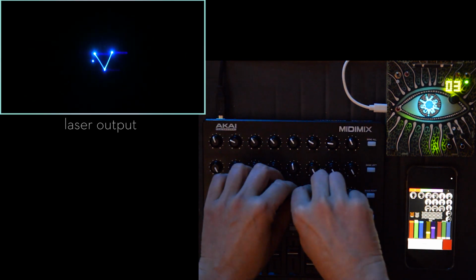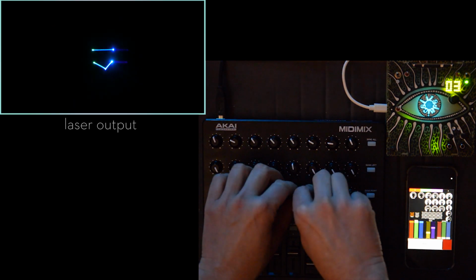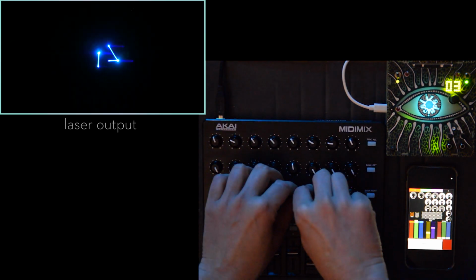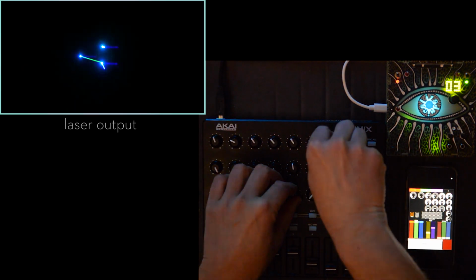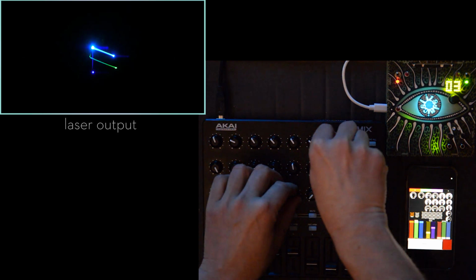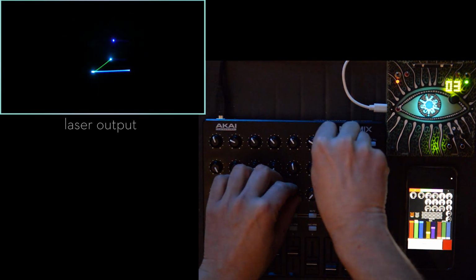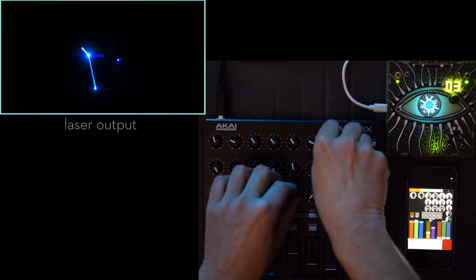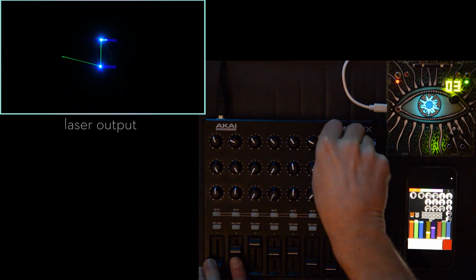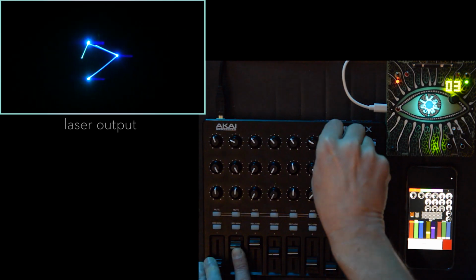I can make it rotate in another dimension. I make it a bit bigger. I can slowly add some colors.